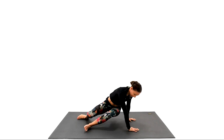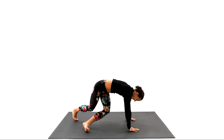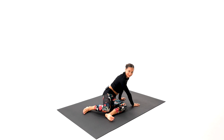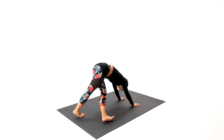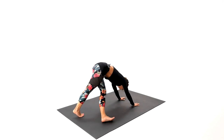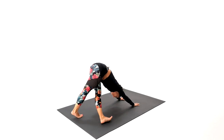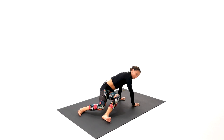And back to the seated position. Hips up. Back to the quality seated position. Up. Draw the belly in. We have three to go. Up. Use the center. Good job.